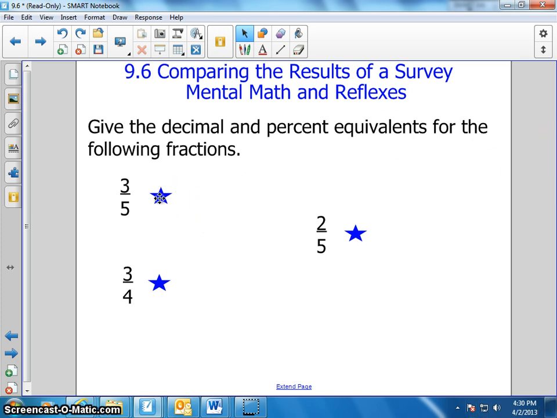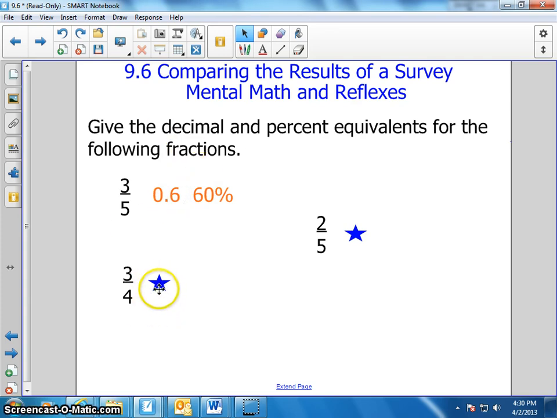3/5. What is this in decimal and percent? 0.6 or 6/10 or 60%. So 5s are a little more difficult. How do we get this? It might be easier to look at this in terms of nickels. So it takes 20 nickels to get $1. If you think of this, then you can multiply the 5 by the 20 to get 100. And if you do that, you multiply the 3 by the 20 to get 60% or 6/10.